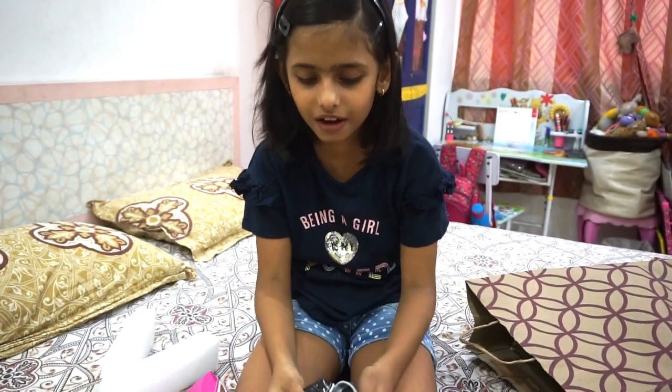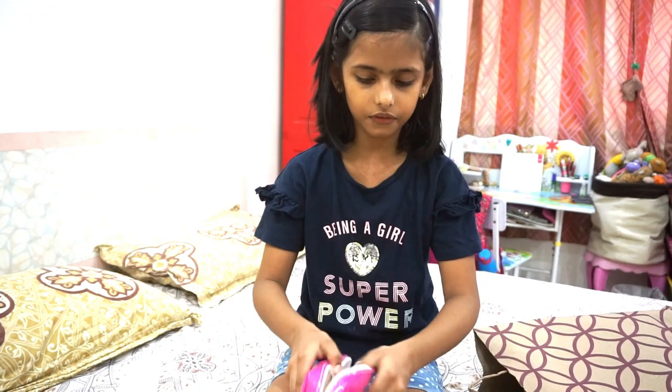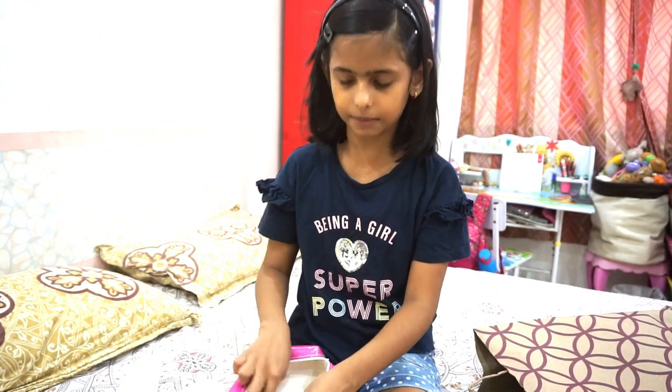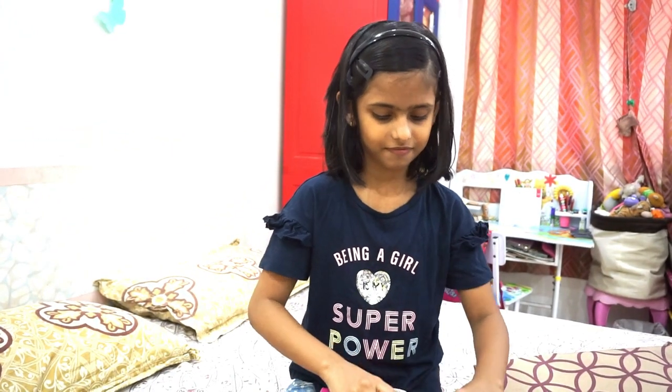So you can put your pencils and colors in this, because it's also black, it's not like that. Okay, so one is for your color pencils and another one is for your usual stationery like pencils, rubbers. No, it's only for my sketch pens or highlighters. Okay. So, because it can't get dirty because of the caps. Okay, fine. So cost of one is 129 rupees, you said.